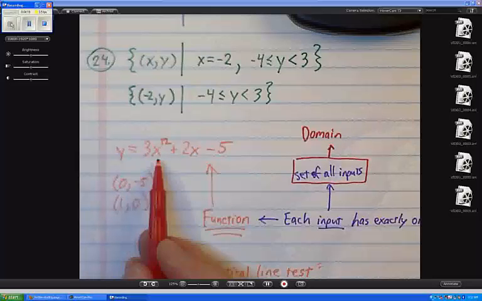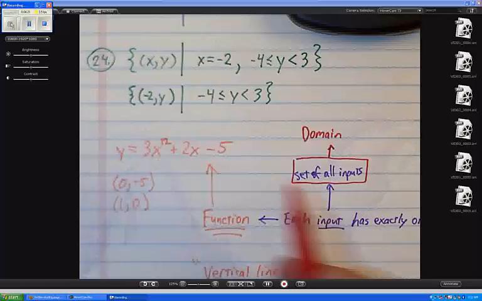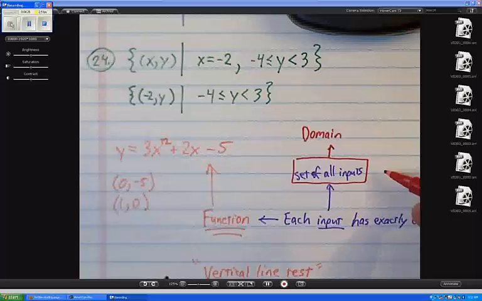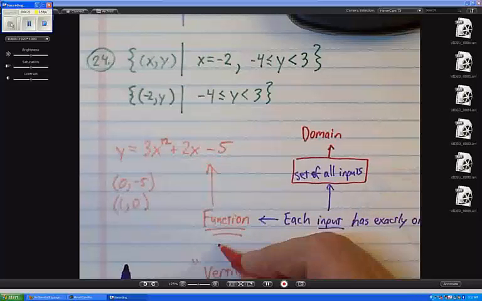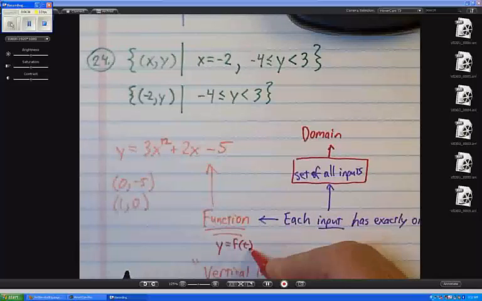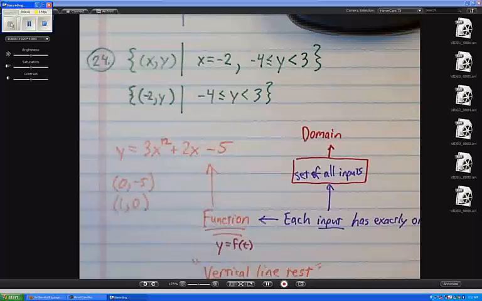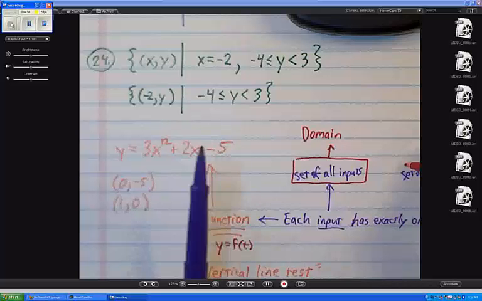Now the reason I'm not going to stick myself to y and x is later I might write something like this. I might write, hey, we have a function, y is a function of t, okay? Then what's the input if I write this notation like this? T, whatever's in the parentheses. And the output would be f of t, or y, depending how you say it. By the way, there's also a name for the set of all outputs. And what would that be? The range.